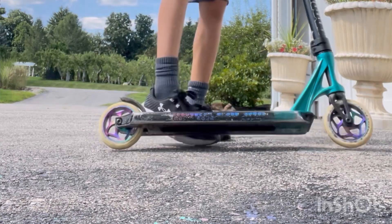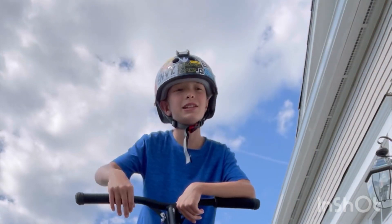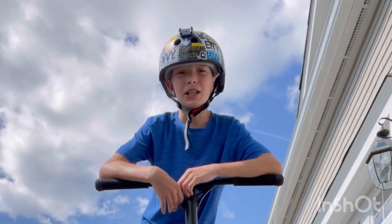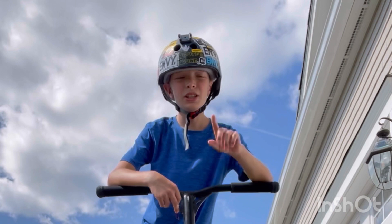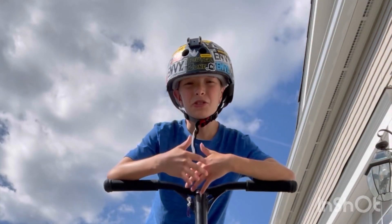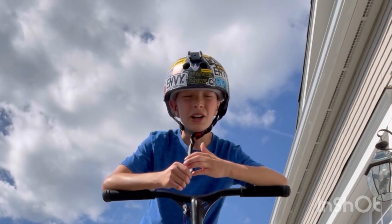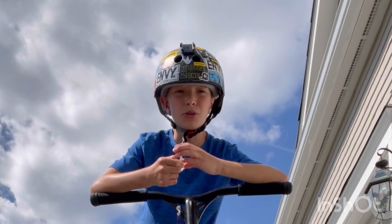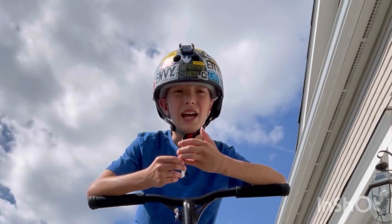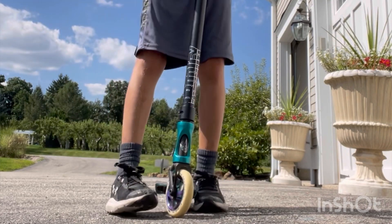I know my wheels do not match in the slightest bit, but there was a kid at the indoor skate park that had the same exact wheels as me — the NB Gap Cores — so he said he would trade his wheels for my wheels. At first I said no because mine matched really well and his were slightly more used than mine. But then he said that if I traded wheels with him, he would also throw in this Root Industries deck right here and a free pair of wheels. They're probably going to break soon anyways because they're used.